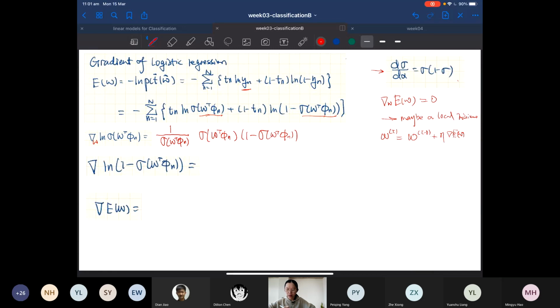Now are we done with the chain rule? We're differentiating against W, so therefore there's a linear factor multiplying the W, which is phi n, so there's a phi n term. Okay, great. So we did this, we noticed that these two terms cancel out, we're left with this thing in the back. We'll deal with it later. So we do the same thing for the second term. 1 over 1 minus sigma W transpose phi n.